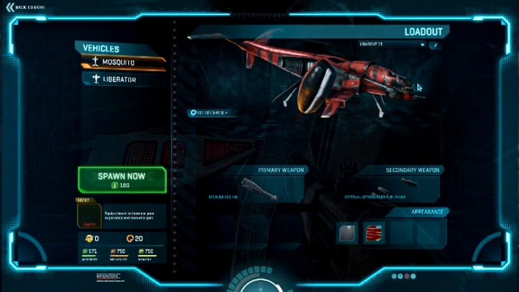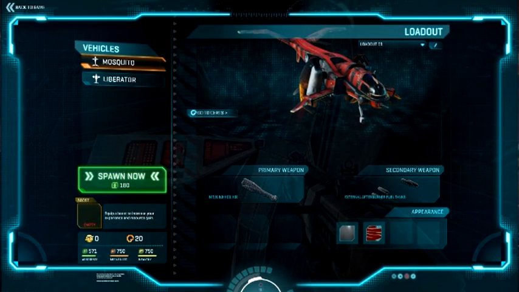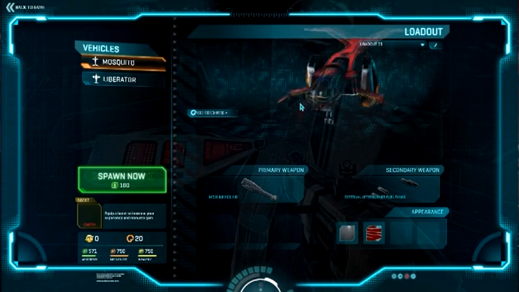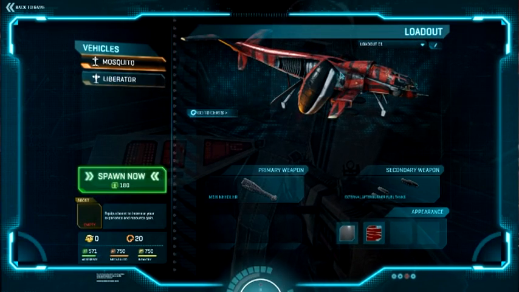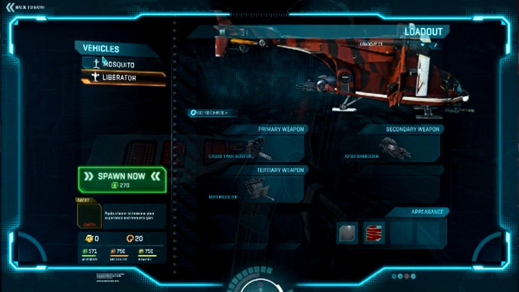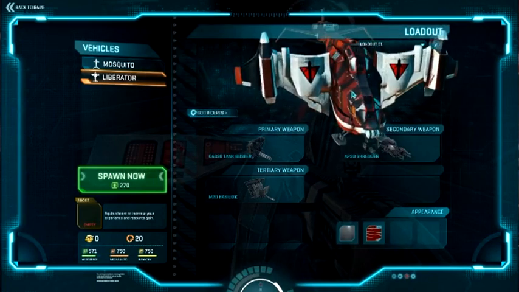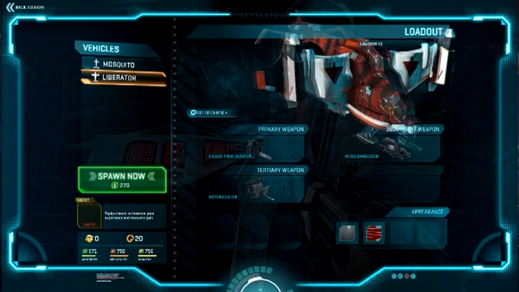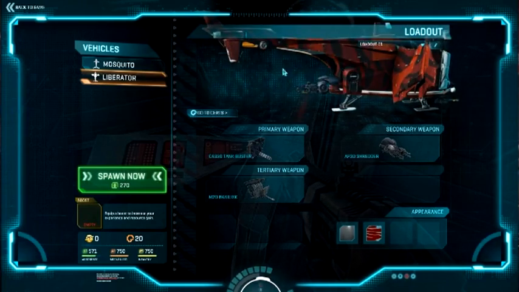It costs 180 airspace points, so not so expensive, and these points depend on how big of an area you control. They regenerate over time. And the other one is called the Liberator. This is a two-seater, as the Mosquito is just a single-seater. This one behaves pretty much like a helicopter. This is a three-seater, I'm sorry. There's a back gunner, a bottom gunner, and the driver.